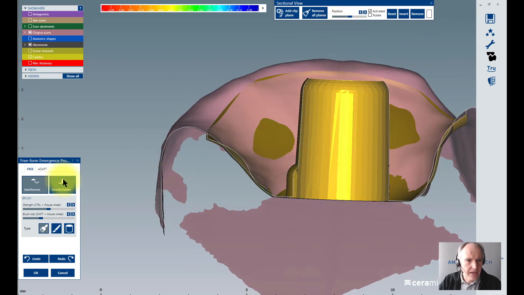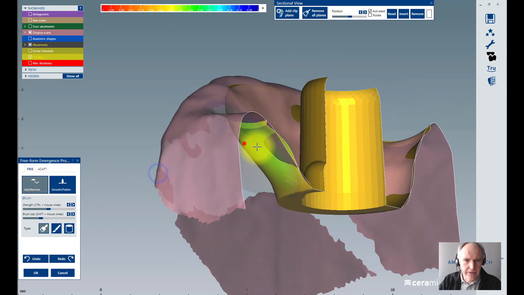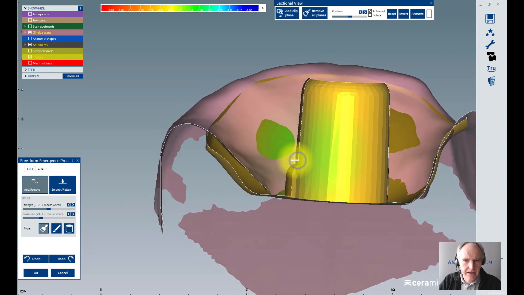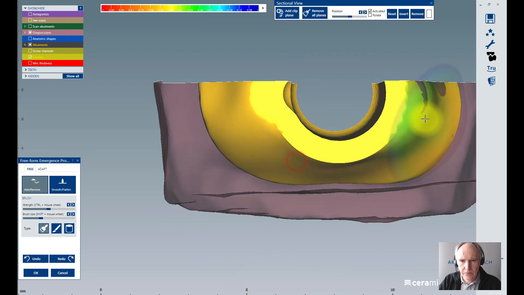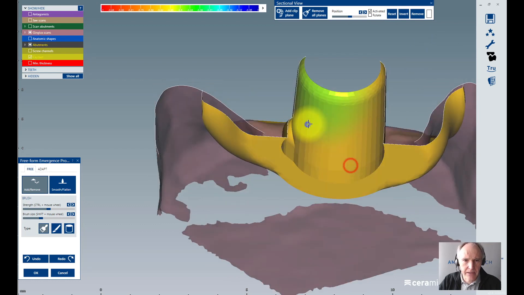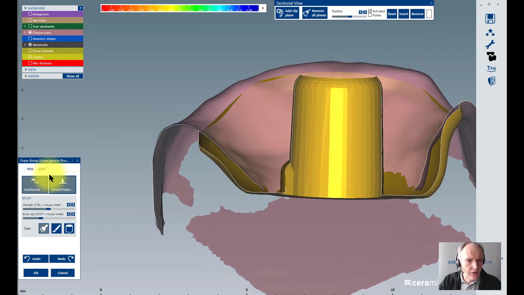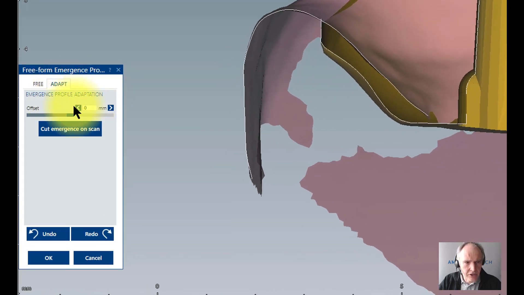If I add and remove material, much more like here, I can do that all around with a short click with my left mouse. With add material, and after that I go on adapt, and here I can adjust my pressure through and to the gingiva.